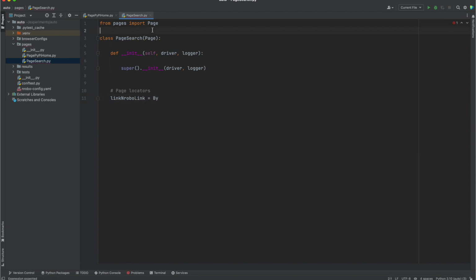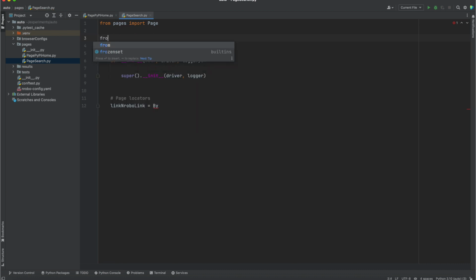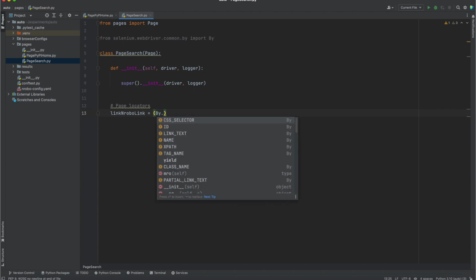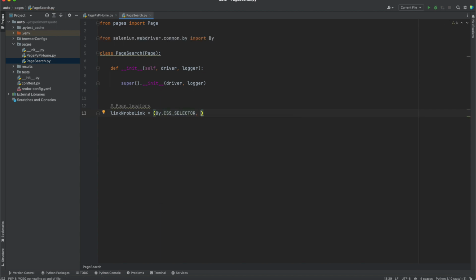Let me import By, from selenium.webdriver.common import By. So let's define a tuple, By.CSS_SELECTOR, comma, and pass the selector value.